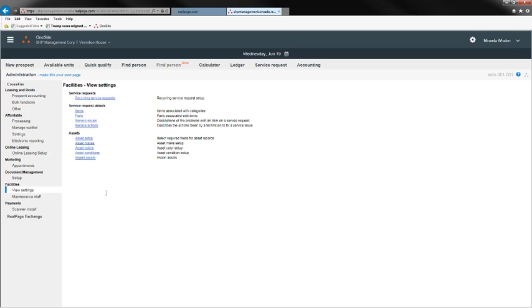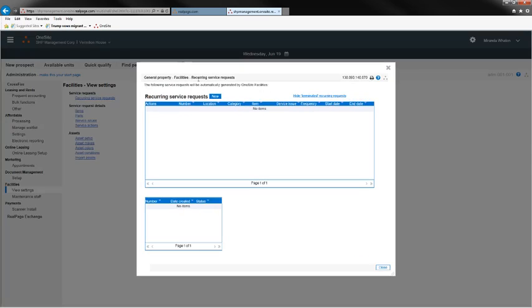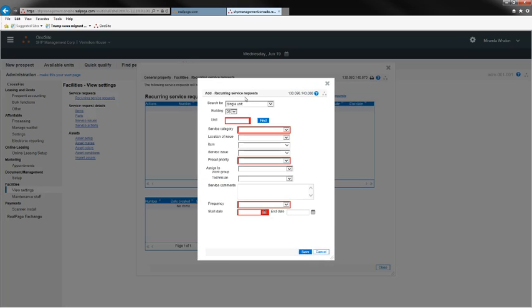Another piece of settings I want to take your attention to is facilities. You'll see under that facilities area there's a view settings link. And the first one is recurring service requests. So if you do have something on site that needs to be done on a recurring basis, whether that is daily, weekly, bi-weekly, monthly, quarterly, annually, semi-annually, you can set those recurring service requests up and it will automatically create a service request upon the schedule that you create here.